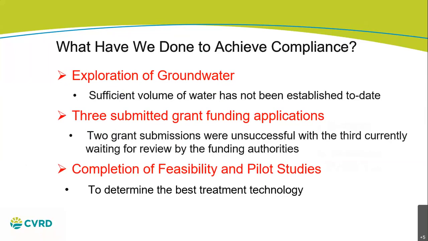And so for Saltair, it's a very serious matter, and it's a lot of money to consider. So we have been looking for groundwater. Groundwater does not have to meet the drinking water standards or the surface water standards because the groundwater typically does not have the same constituents that surface water has. So that's one option we've been looking into. We've been vigorously submitting grant applications. Two grant submissions were already submitted and were unsuccessful with federal and provincial governments. And we have a third in now that we are expecting to hear from the provincial side anytime now. They've said fall 2020. So we're very hopeful that we'll be able to get funding.